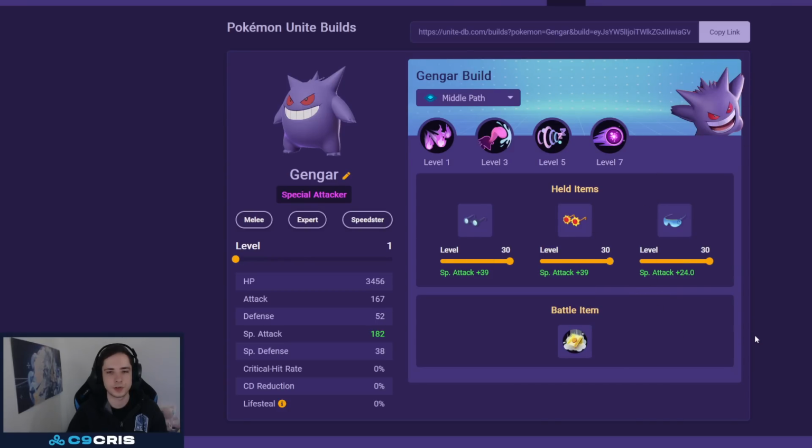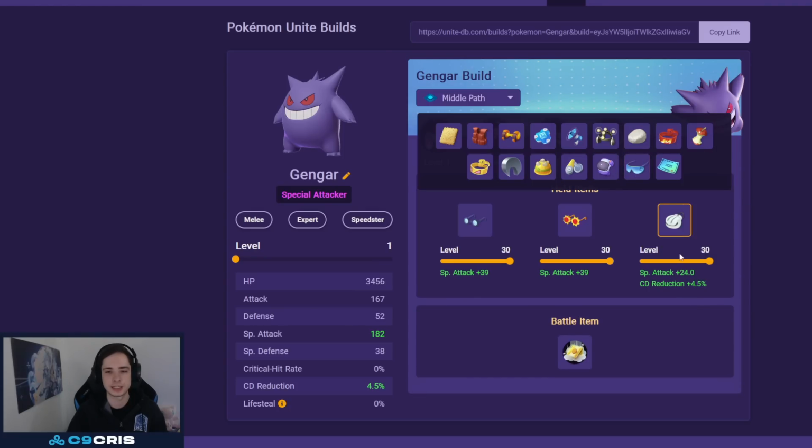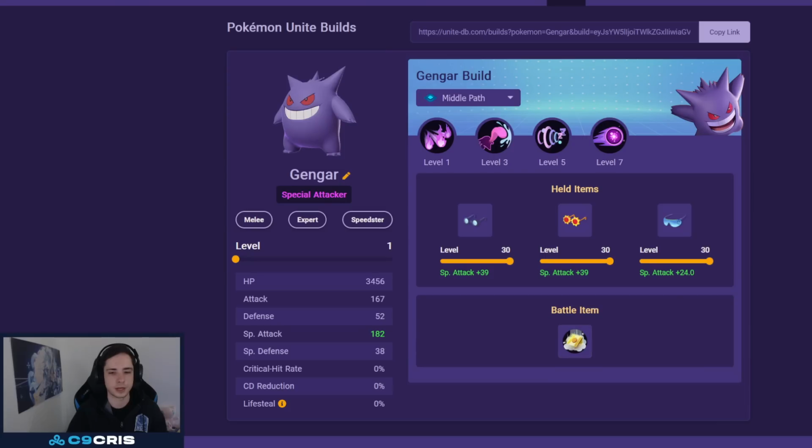Held items, this one right here for Dream Eater, Shadow Ball. If we play Hex, we just put a Shell Bell here instead of the Special Attack Specs. This is much better than Hex, just for cooldown reduction as well. And then for battle item, I would recommend Eject Button in both of these builds.